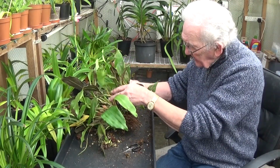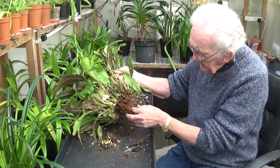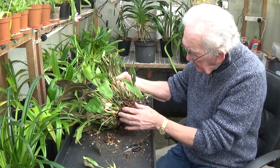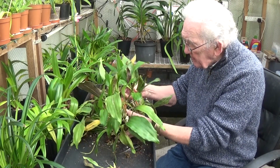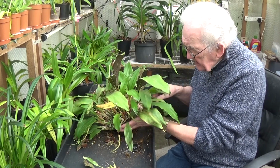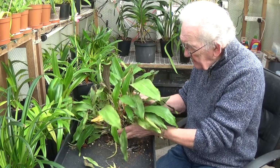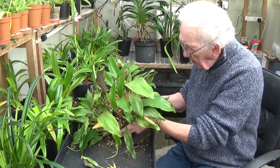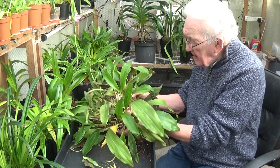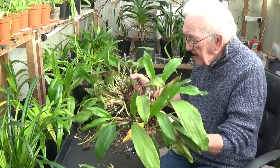Well, I've done as much as I can here. You can see where I've loosened all the so-called roots that are still living, and now we've got to try and split it. So we've got to see if it'll move by my hands instead of a saw. Well, I think it will. Yep. Oh, it's coming apart quite easily. Look at that.